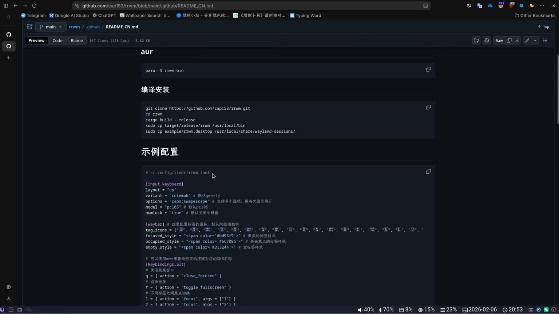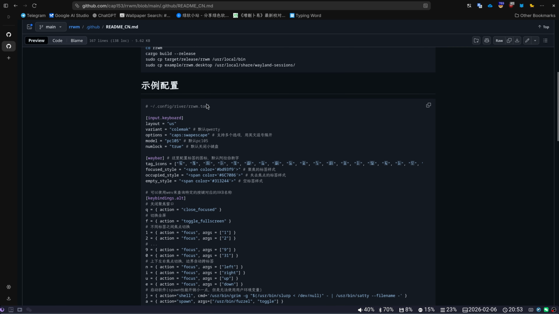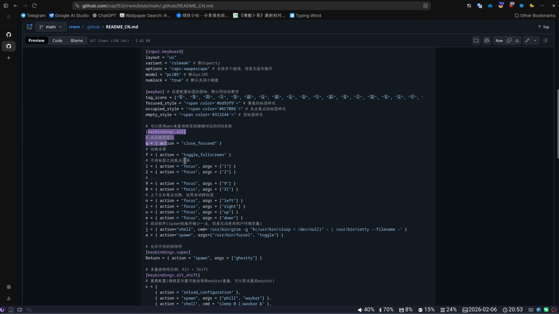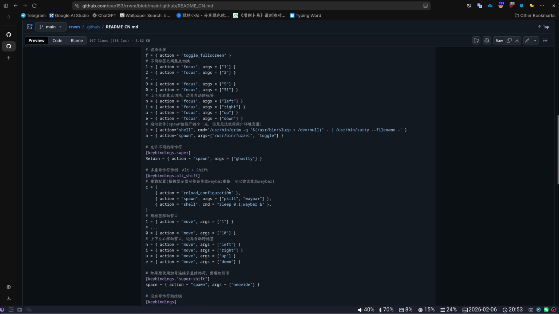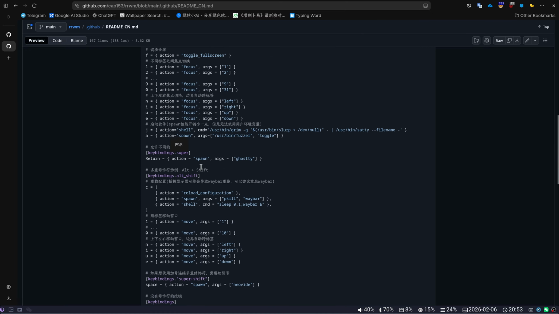My configuration file is in TOML format. If you would like to use my window manager, this example configuration can be used as a reference. Copy it into the corresponding file of yours. The keybinding section refers to the shortcut keys that have been assigned. For example, what I just used was the Alt key, switching the focus between N and I by moving left or right. And for this modifier, apart from Alt, you can also combine them in any way you wish.